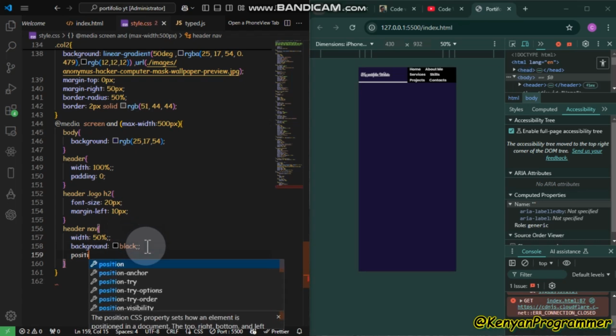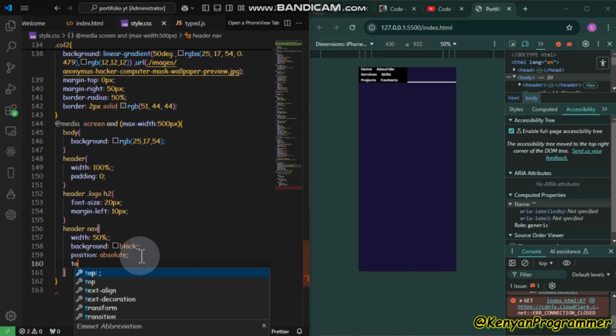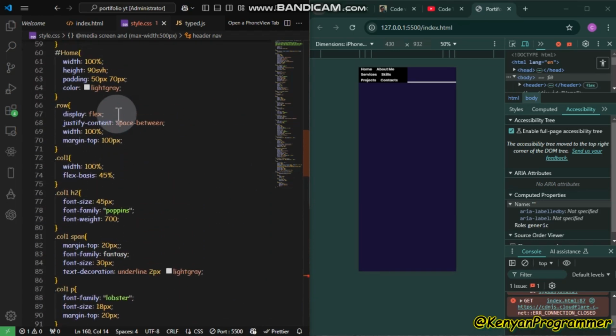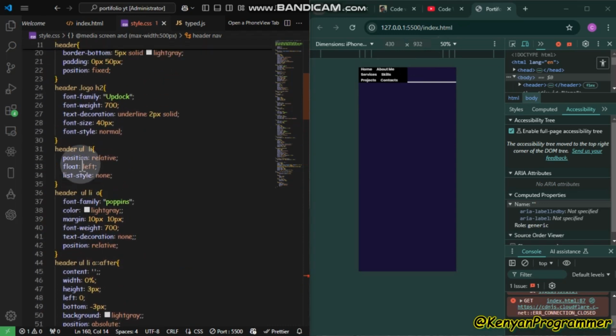Then we come and say its position should be absolute. Now you can see it's over the logo, so we need to bring this one from here down to this point. So you come and say top should be the height of the header.